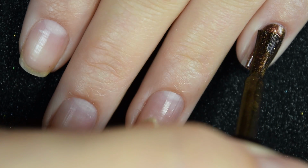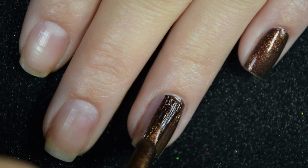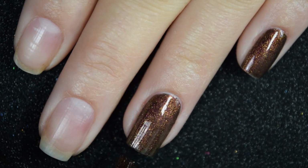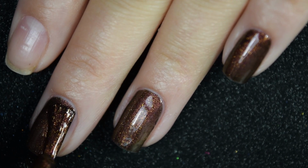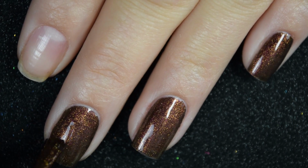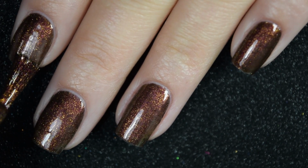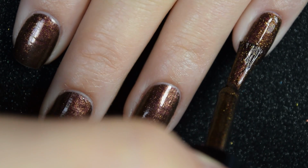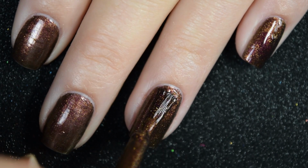So here is our first coat of Heated. This goes on really nice and opaque. It has a great formula, easy to work with, no running or pulling or staining. For magnetic polishes, I do like to build up an opaque base first because the magnetic effect will pull from the base color. It'll pull all the shimmer, so it'll make it look sheer and patchy. So I like to do the magnet only on the second coat or third if it needs three. So this is completely opaque here in two coats for me.